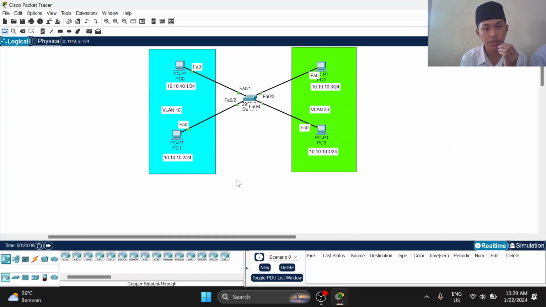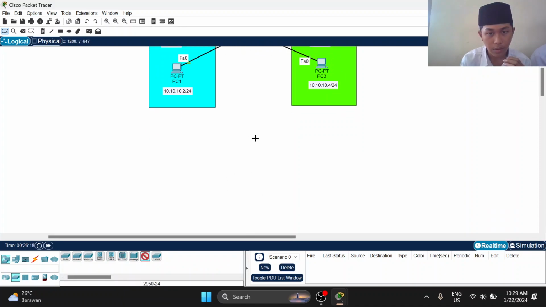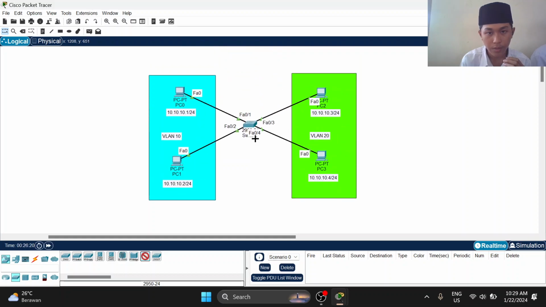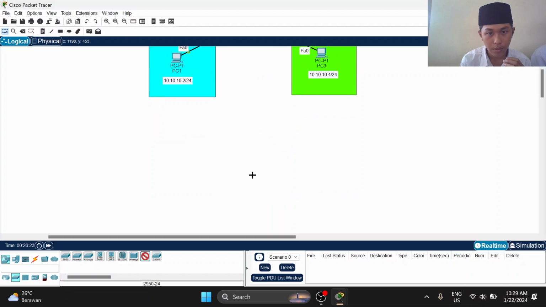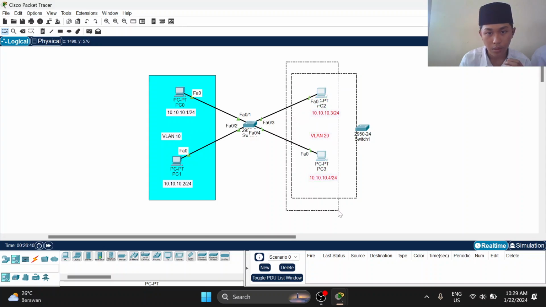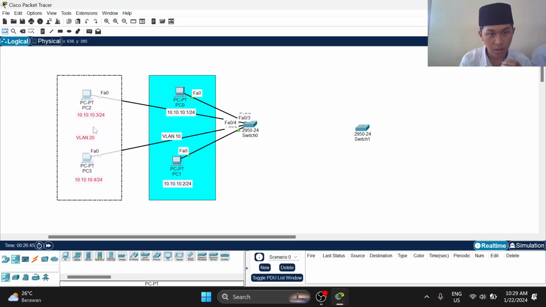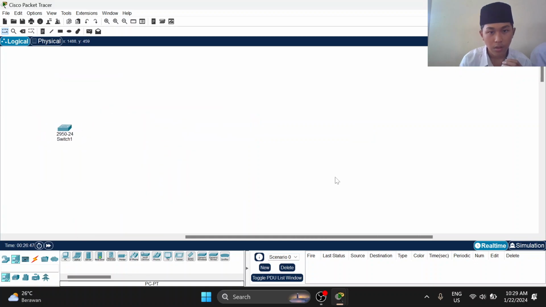Trunking, we're gonna do the same as before. Put it in here. Okay, and then the PC.